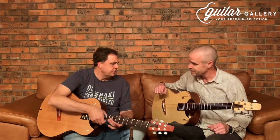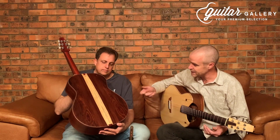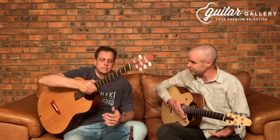And then the back, I don't think we spoke about the back and sides. So on this one, what do we have here? This is Honduran rosewood. Okay. It's a pretty dense, heavy wood. That probably accounts for a lot of the weight as well. But it's got a lot of sustain and a lot of projection.